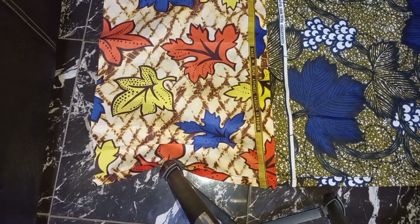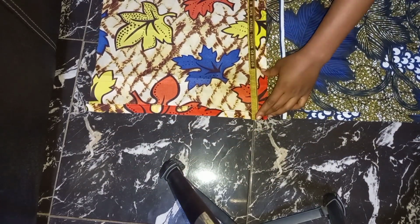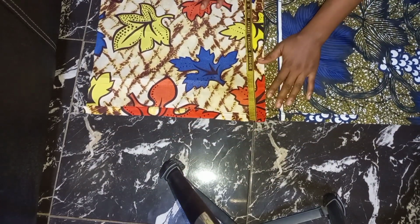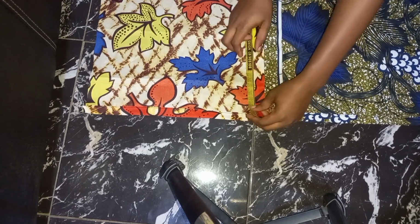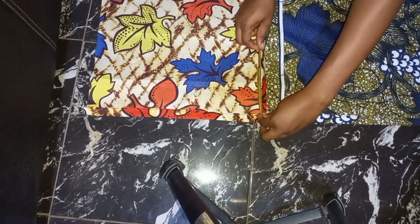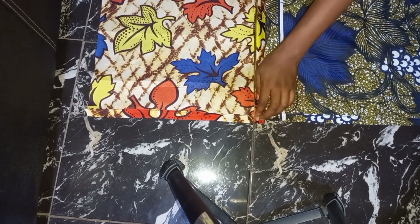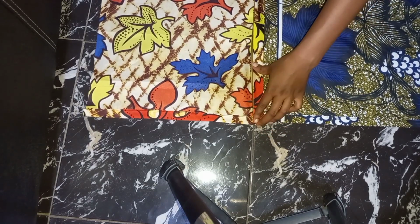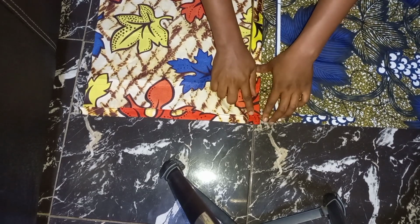So now at this point, I'm done. The next thing I'm going to do is run a stitch on top here to make a casing for our drawstring. Now you can decide to run your stitch fine. You can decide to fold it in so that this African print design will not come out. That's the essence of adding 2 inches. So yours, you can add 1.5 to 1 inch.